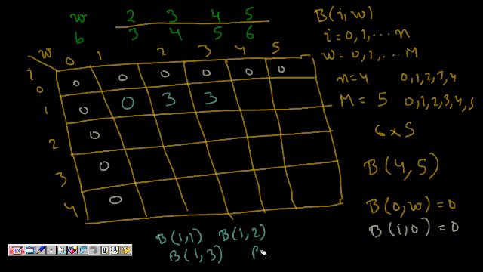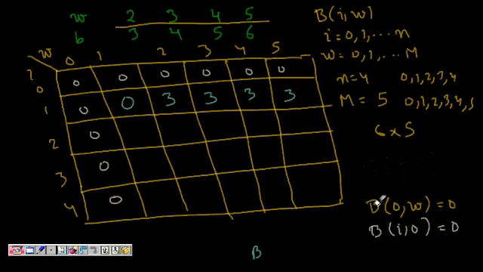And again benefit 1 comma 4 will also be similarly 3, because I can only have one item here even if I have capacity 5. So I can choose just the first item, weight is 2, and it will be giving profit of 3. Okay, so let's make some space for ourselves. So now what we have to do, we have to calculate some other values. Okay, so we will try to calculate those, and how we will do, let's proceed further.